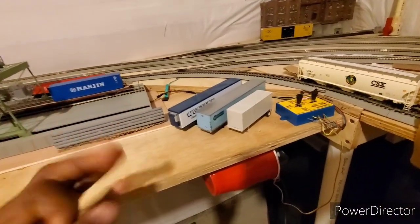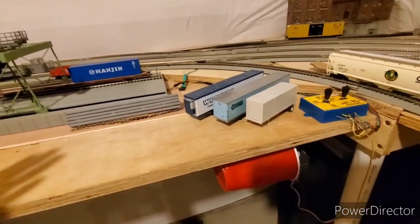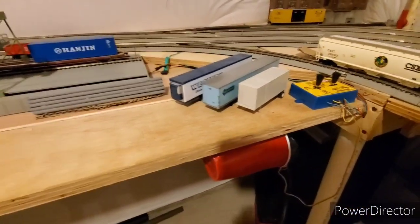More pickups, like I told you guys. Here's another Warner trailer. I got 3 of those. This one's just sitting over here waiting to be put onto the train or whatever when I get a chance around to doing that. Bring a flat car over here, things like that.